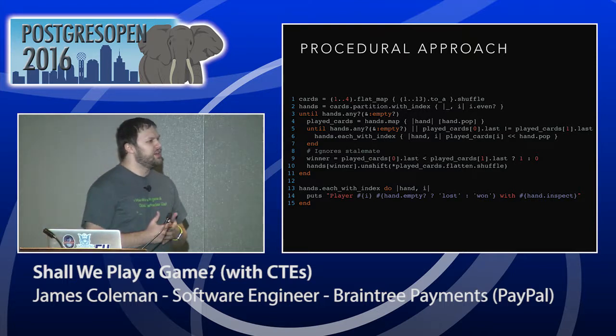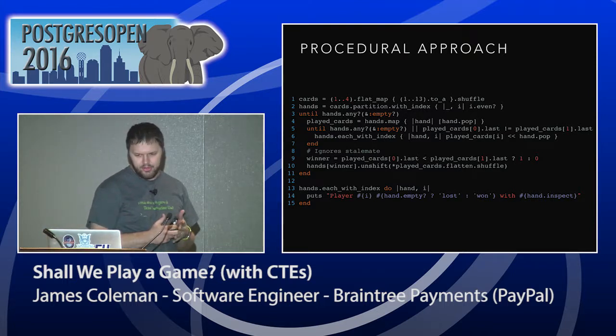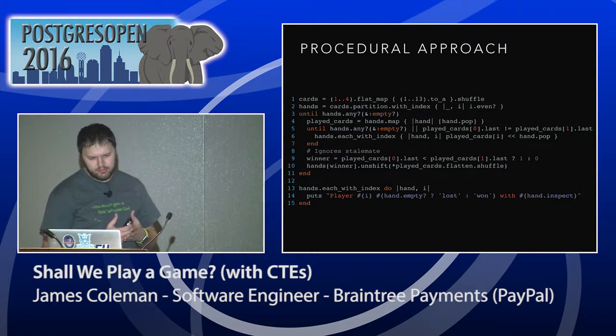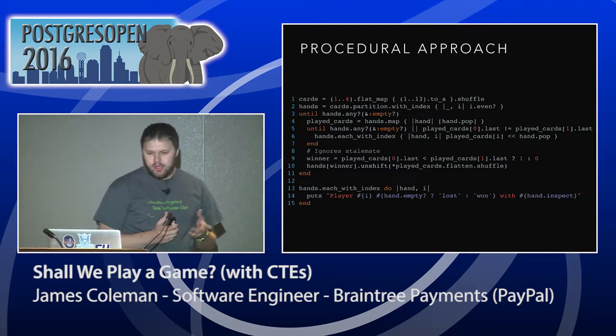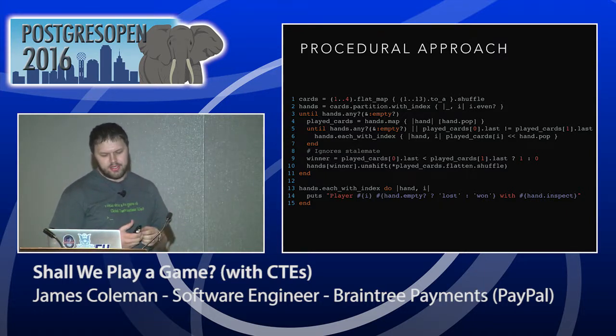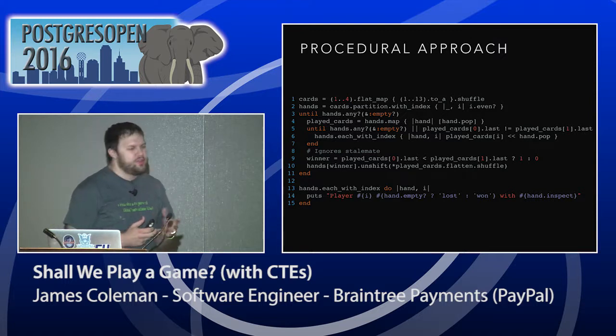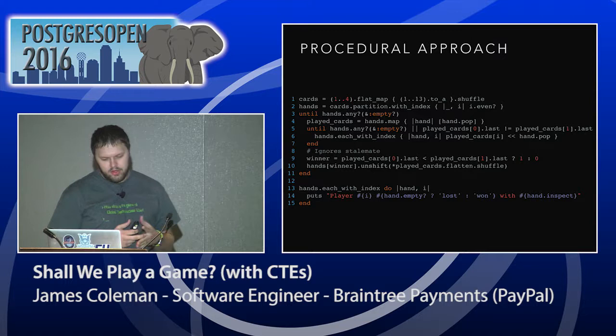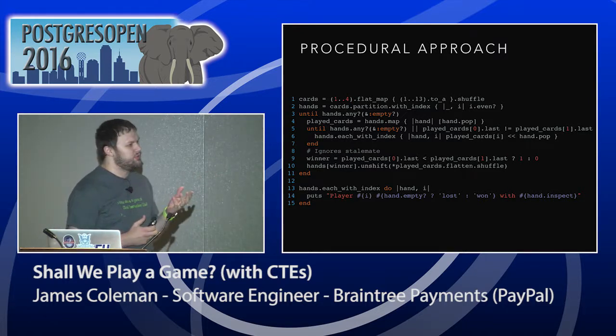First code slide. This is actually in Ruby, and I wanted to show you what a procedural approach might look like. So here on line 1, we're going to gather our 13 times 4 cards into an array and shuffle them. Then we're going to partition that array of cards into 2 arrays, one for each player. And then while there's no winner, we gather the last card off of each hand, and then we'll talk about lines 5 through 7 in a second because they handle the war case.